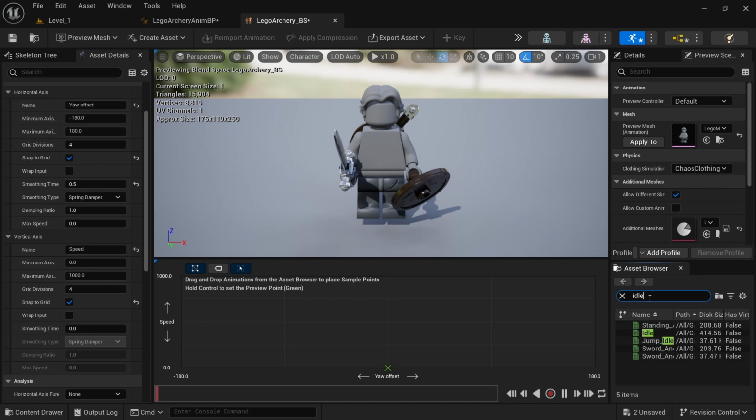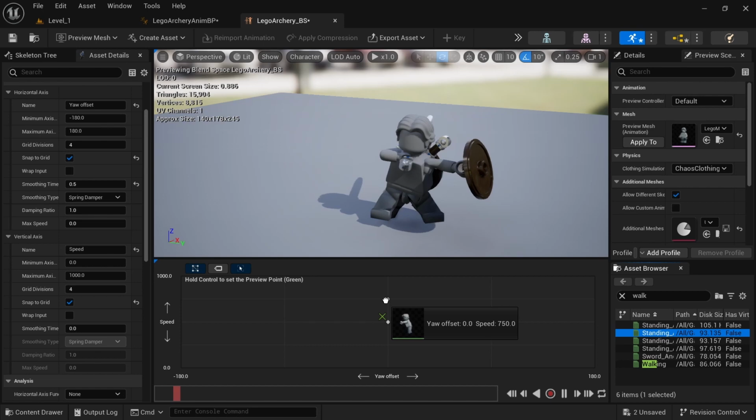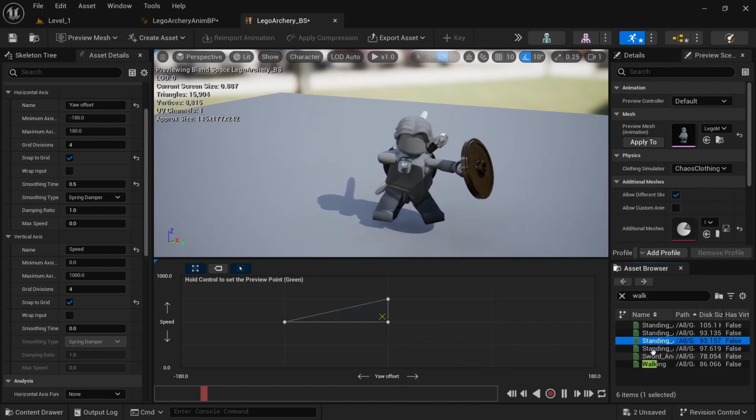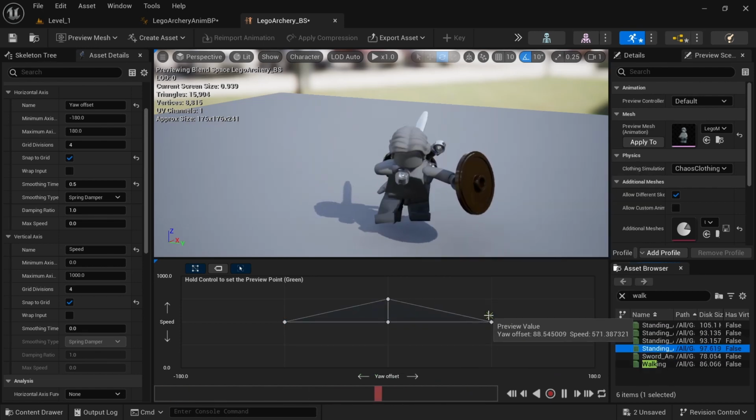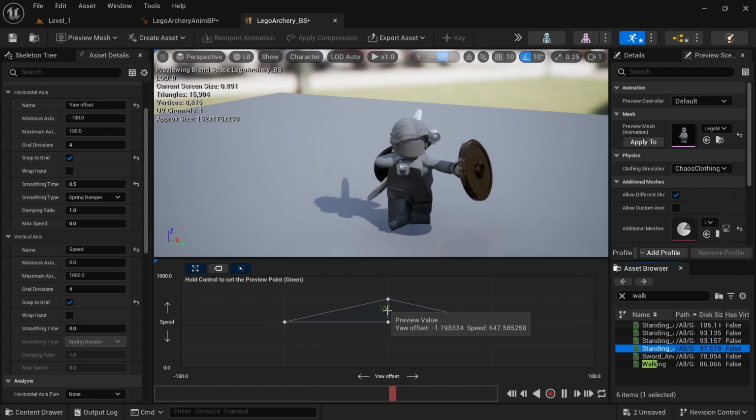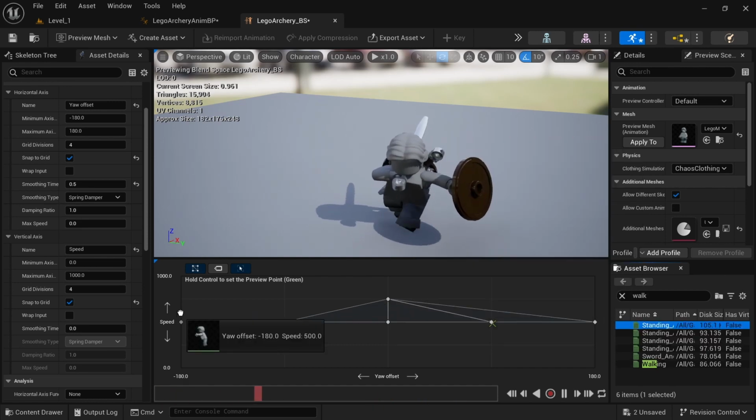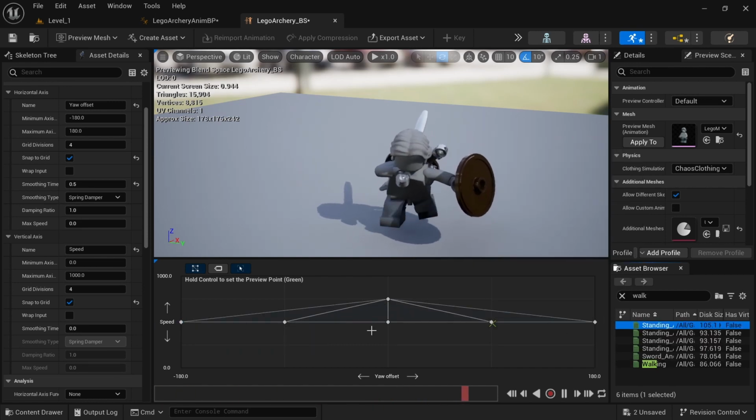Next we want to get the aim idle. It'll be standing aim idle. And then we'll get the standing aim walk forward, the standing aim left, and the walk right. So now walks left, right, left, forward, and then we want to get the back, and we'll want to put the walking back on either side.